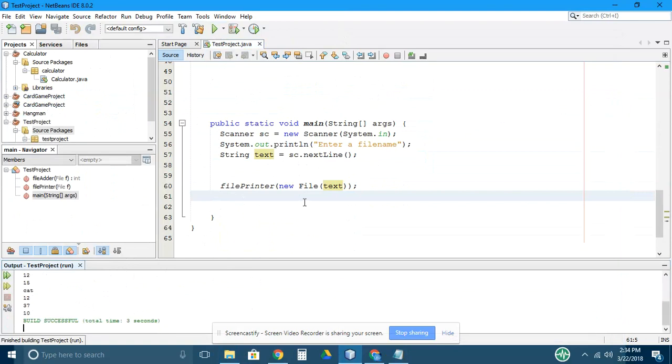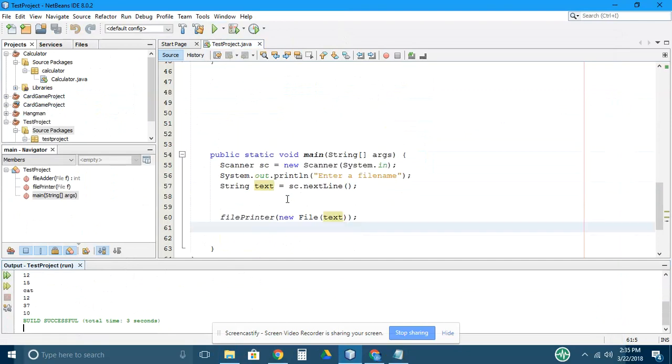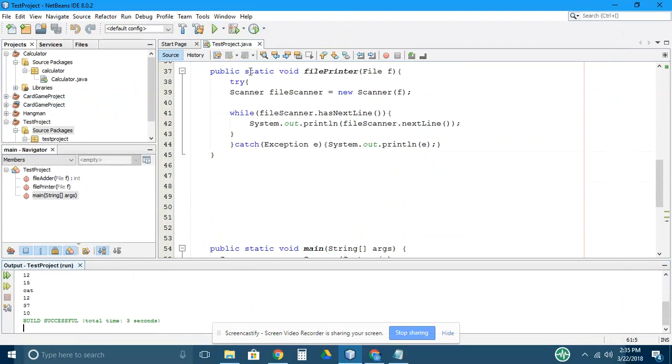Now, the reason we're bringing up file reading and writing is because I'm required to do this in the context of a try-catch. So if we scroll up a little bit and look at how this method was written, I have a try statement right at the beginning, and in there it says make a new scanner, and this scanner is actually scanning a file, not the keyboard. And then while that scanner has the next line, simply print it.